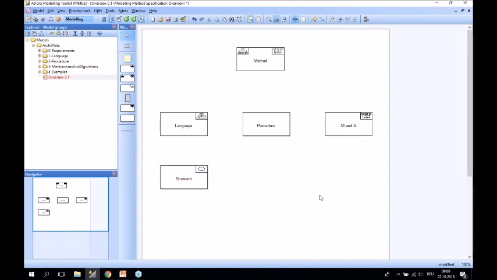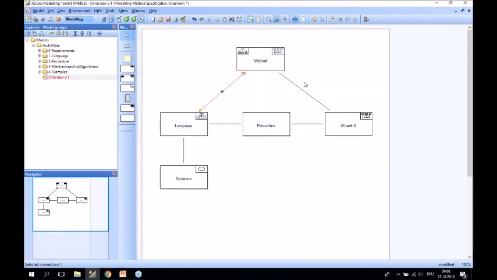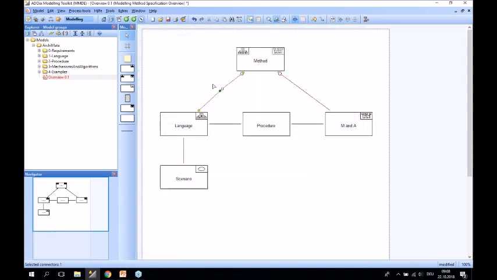Furthermore, we connect them with the provided relationship. In order to get the notation of a hierarchy, I change the aggregate kind attribute to share. It can be reorganized to get a nicer structure.